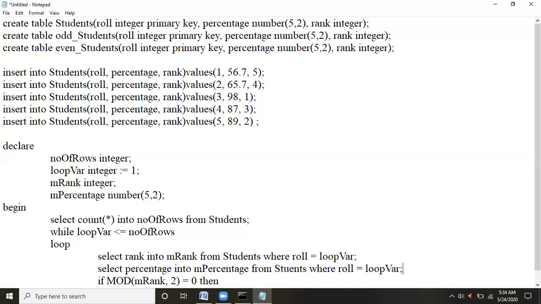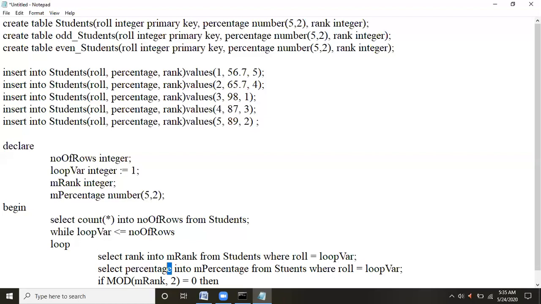So this will give me the percentage value of my current record, whose roll number attribute value matches with my loop control variable loop var.